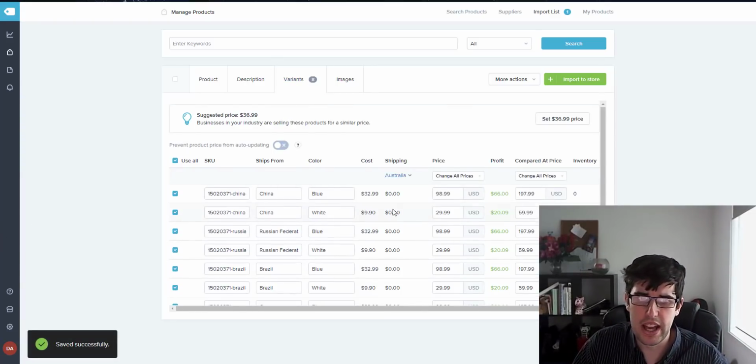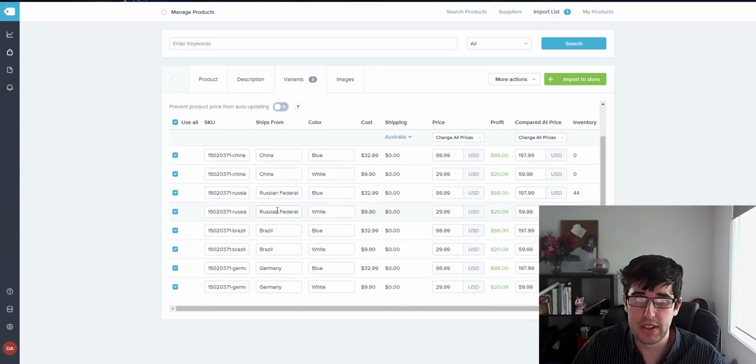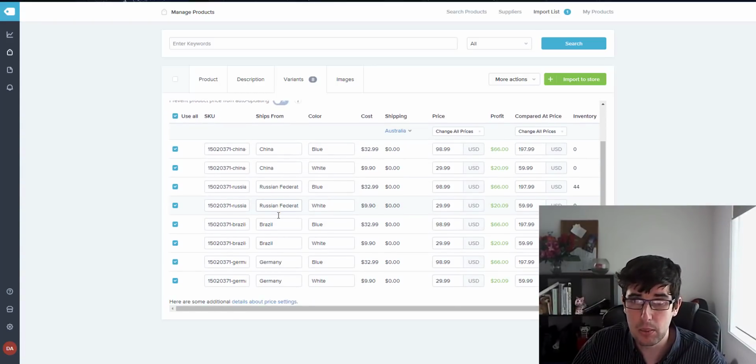Because this one is obviously a popular product, they have it in multiple warehouses. You can see here that's the price. So your profit would be $66. Okay, sorry, it's $32 if you're getting it from their warehouse in Brazil. But if you're getting it from China, I don't know why it's so much more expensive.